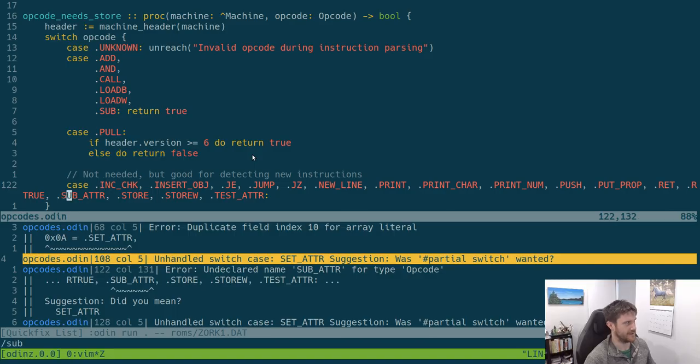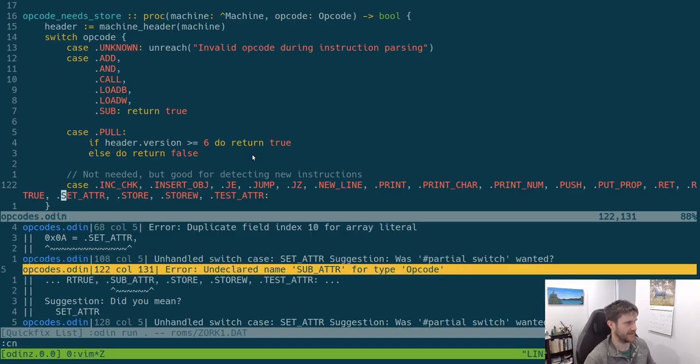Right, go there, and is it this? Yeah, it is this. Yeah, I thought there was. Redo that, but I'll go to the next thing.